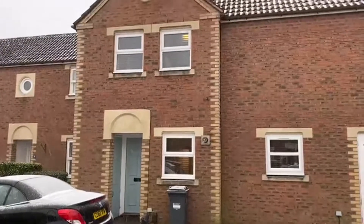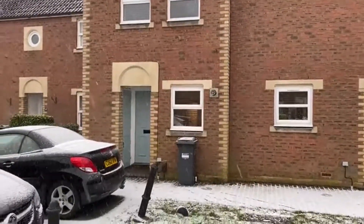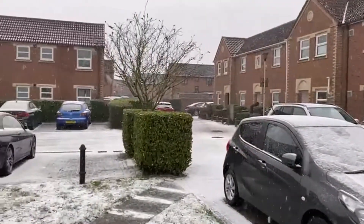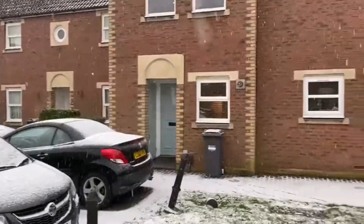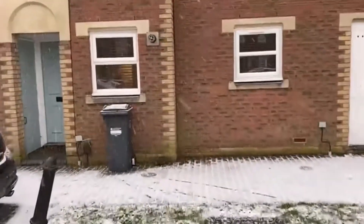New to the market, we have this lovely one-bedroom starter home here in Sledmare Court, which is in Bedfont Felton. You get an allocated parking space, it's a cul-de-sac position, and it's a nice modern development close to all the amenities and Bedfont High Street. Let's go ahead and take you in for a look.